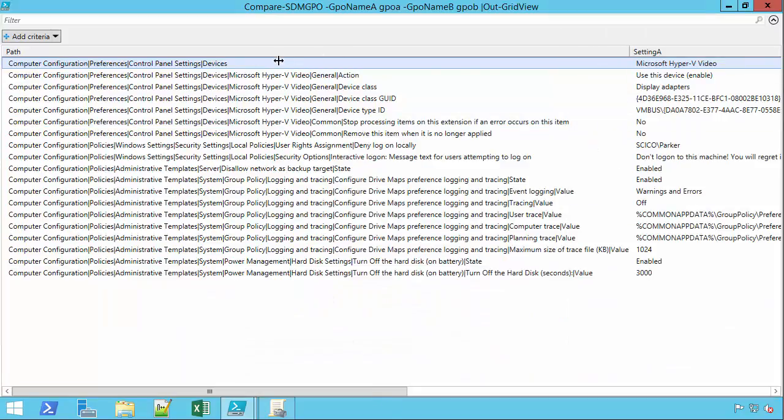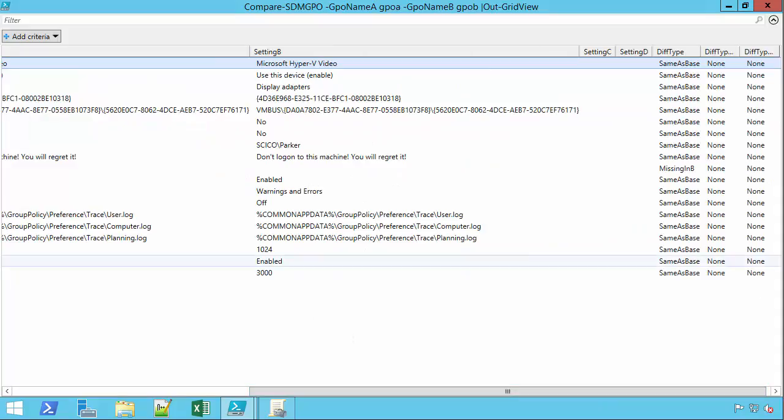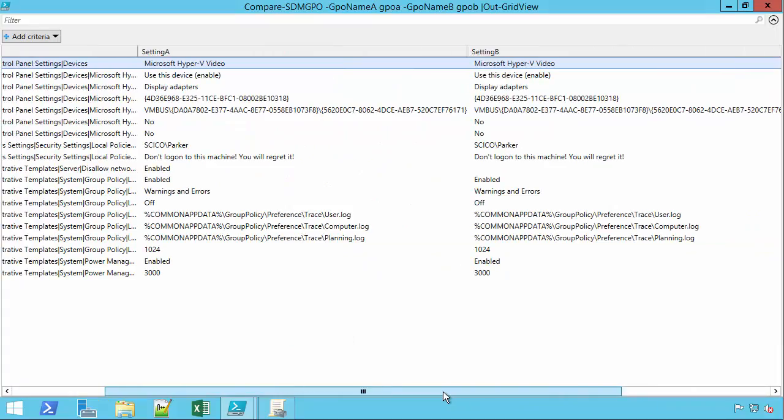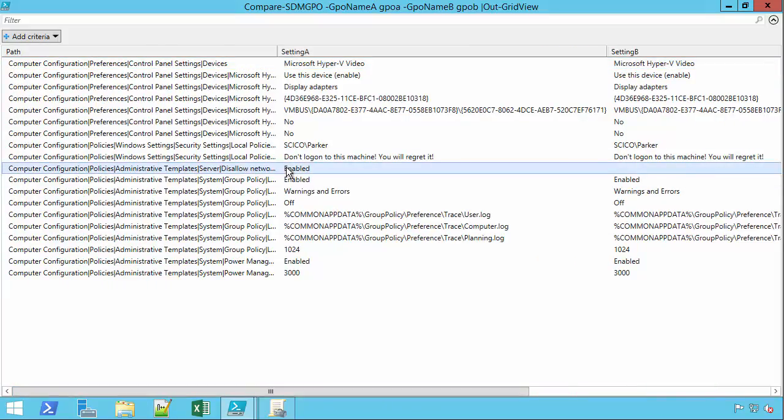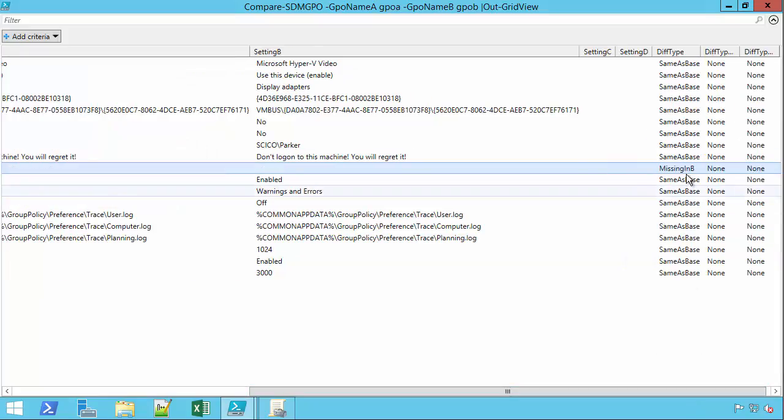And now I can go through this grid in a side-by-side manner and look at these bits of data. And some of them may be helpful or maybe not. But look at this. Here's one setting. This setting is enabled in setting A. It's not enabled in setting B. I have a diff type here called missing in B. Now, all of that is good learning for me. I'm using the console. I'm using PowerShell interactively, but I'm learning something that I'm going to be able to utilize down the road from an automation perspective. Diff type. I'm only comparing two GPOs, GPO A and GPO B. I have a value here called diff type, or a property.